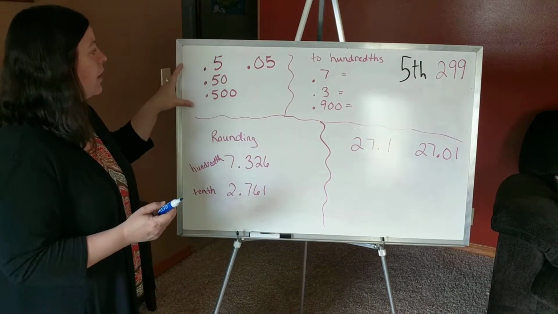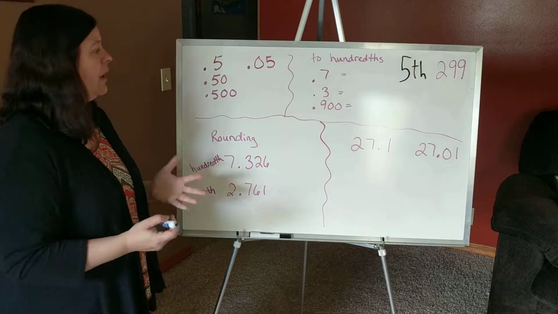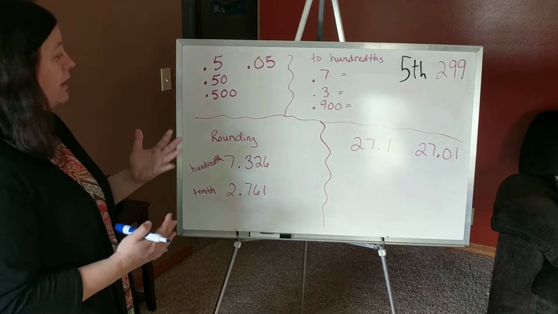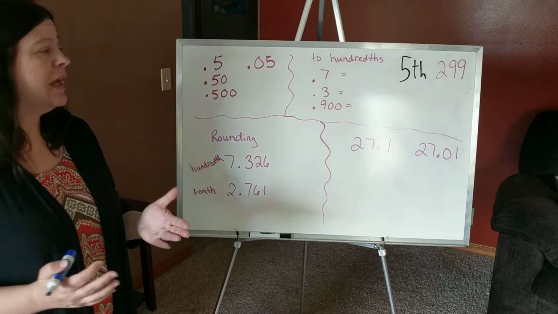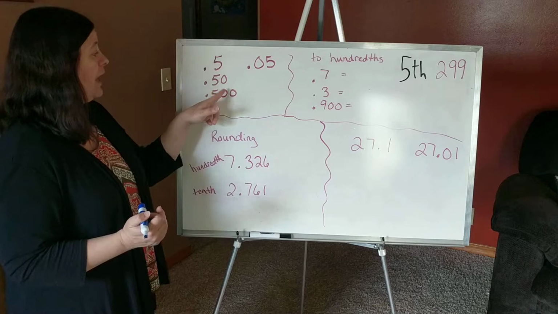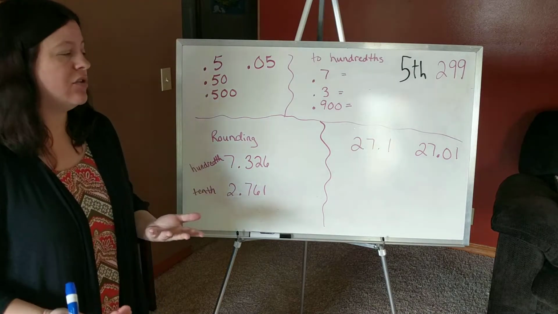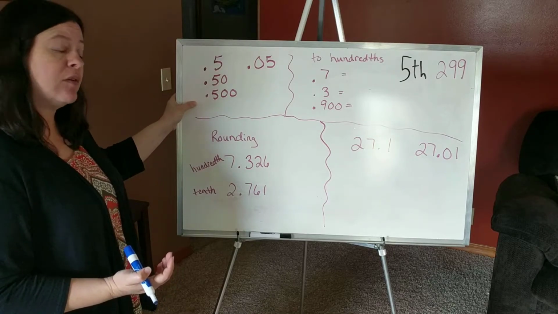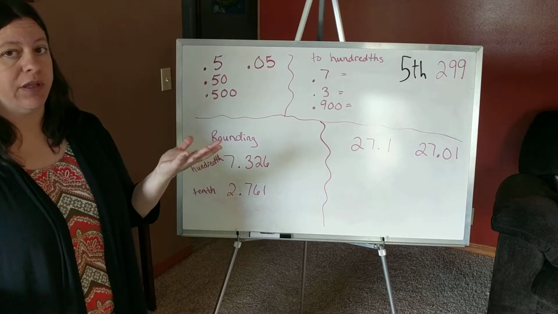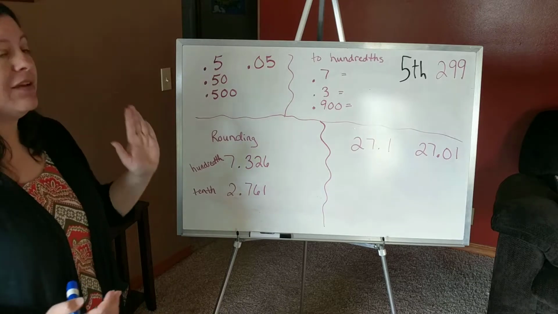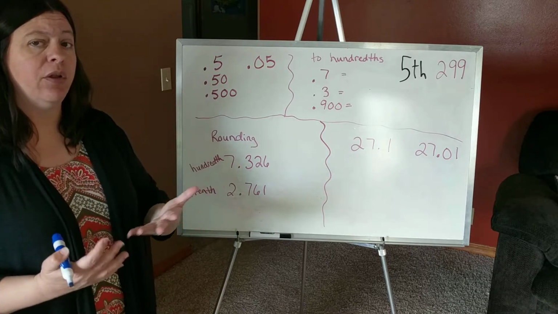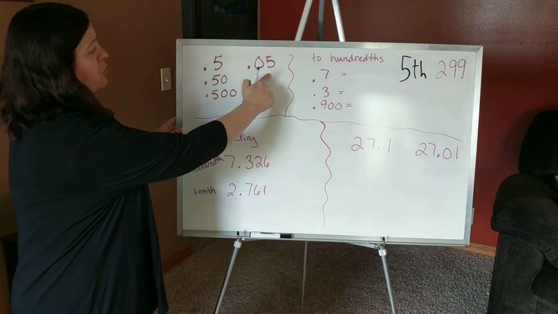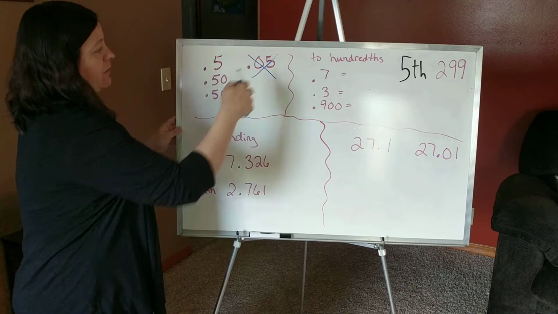Okay, so the first thing I'm going to talk about is equivalent decimals. Zeros are one of those things in decimals that come in handy for comparing decimals. And you can add zeros to the end of a number and it doesn't change its value. So 0.5, 0.50, 0.500, those are all equivalent, okay? Now, the only place you can add a zero and it still not change its value is to the end of the number. So I wrote this one up here to show you that is not equivalent.